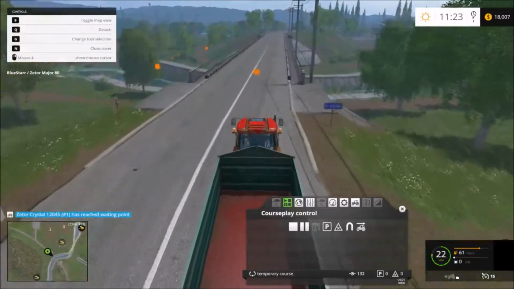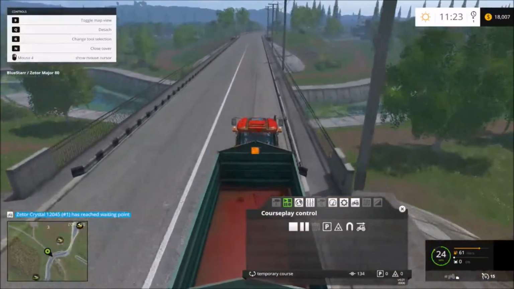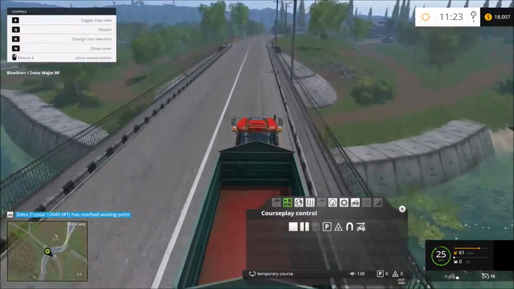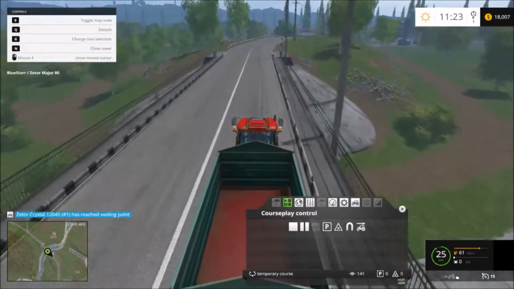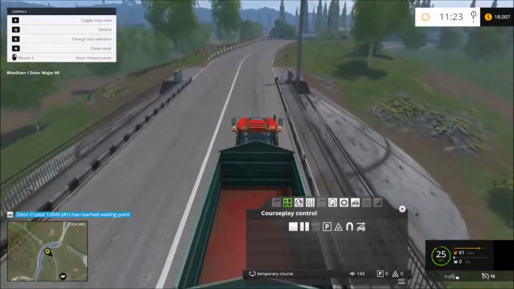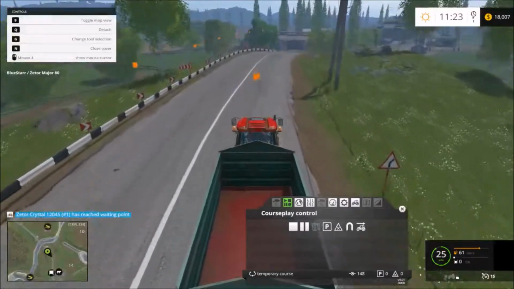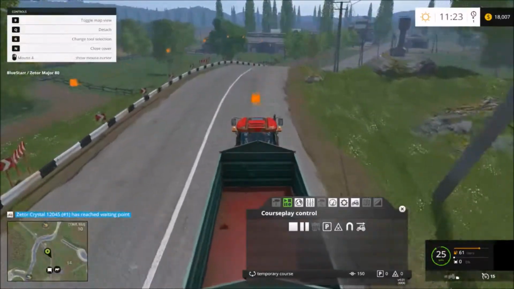Again, remember the orange dots go down below the bridge. It's programmed so far off what is considered the bottom plane of the world. But as you can see, it comes right back up. That's nothing to worry about. Your tractor's not going to try to nosedive and go through the bridge there.